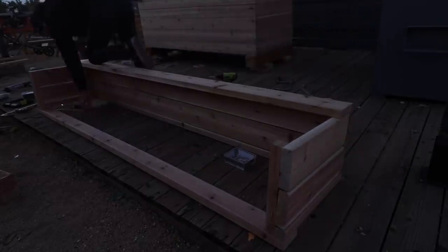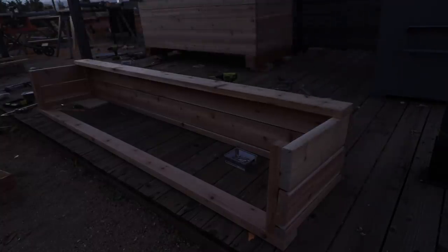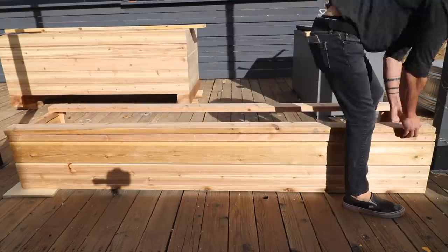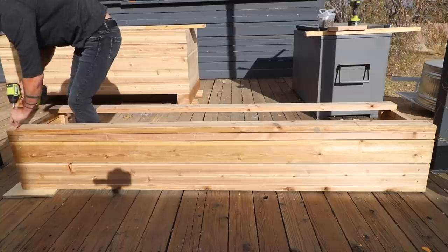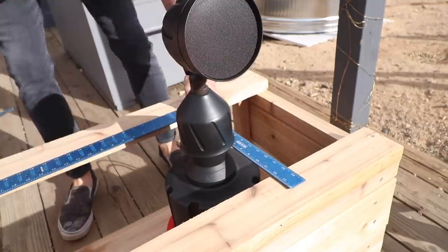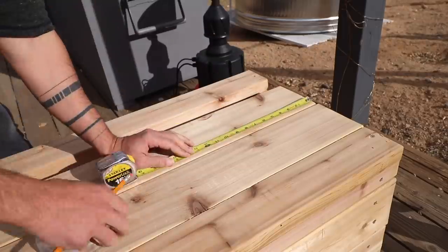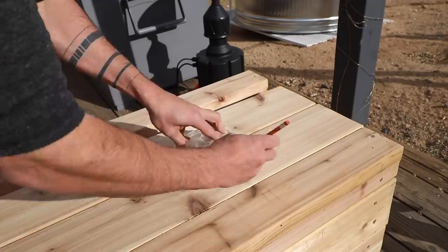Now the speakers are designed so that they can go directly in or on the dirt, but there are some other electrical components that I want to keep inside this box, and I just want a little bit of separation between them and the moist ground. After screwing the first two top boards on, I checked to make sure that the speakers could still fit inside. From here, I took two more 2x6s and then drew a circle about 4.5 inches diameter that will fit right around the speakers.